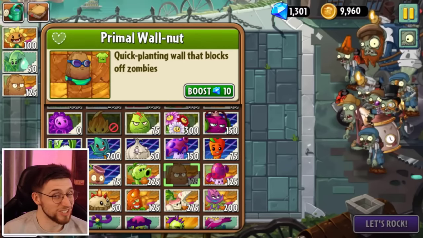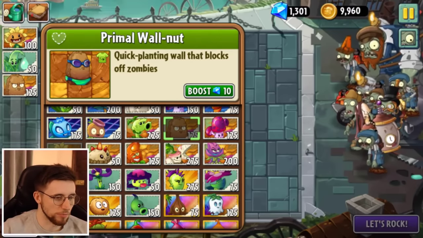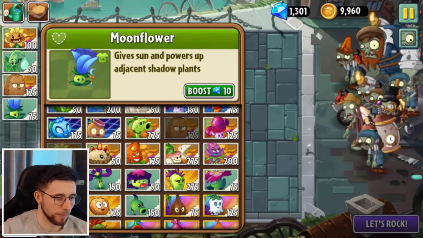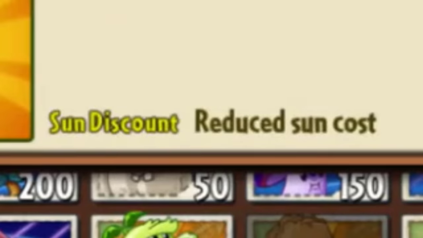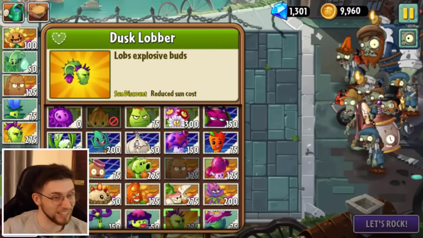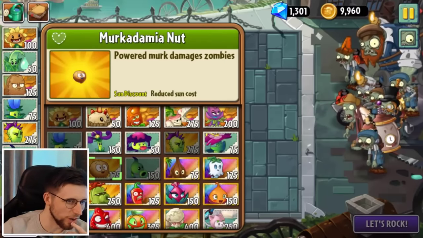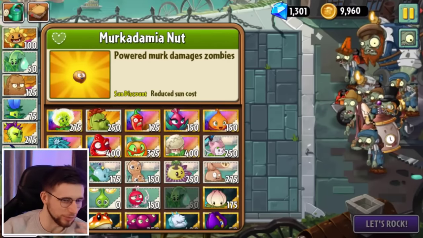Then hopefully that doesn't die. And then that's what we do beyond that. What if this is where we bust out the Moonflower with the discounted Dusclobber? It's a tricky one, just because I'm not allowed to let anything die. Macadamia Nut regains health. We'll try it. We got reduced sun cost on it anyway.